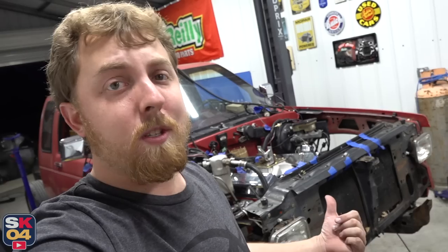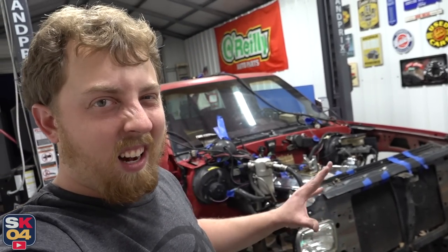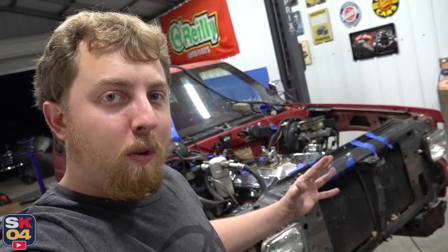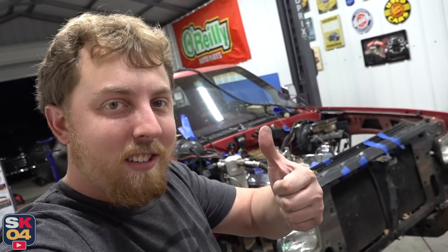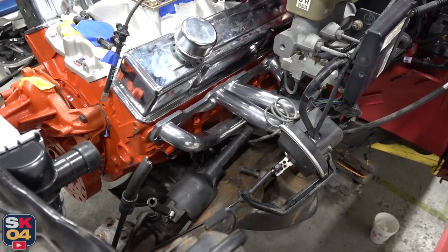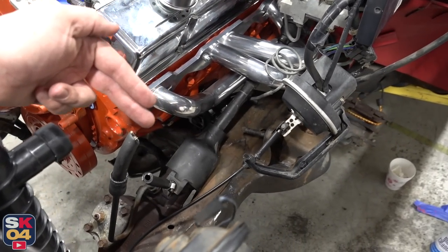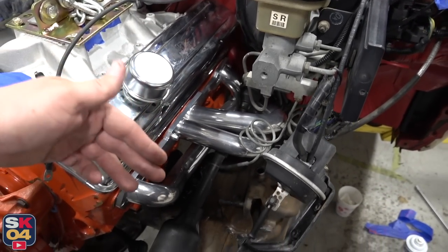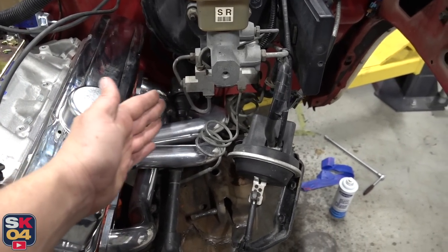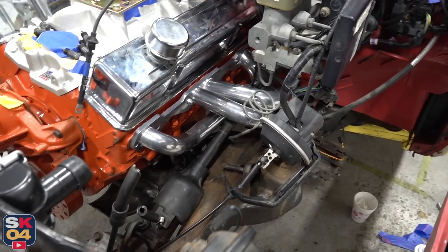But the biggest problem is the core support — I've got to figure that out. I may take one of my spare core supports off of one of my parts trucks, cut it up a little bit and see if there's any way I can make some extra room to tuck the condenser and the radiator a little bit more forward. In case anybody was wondering, I went with Sanderson headers that are specific for S10 350 swaps. As you can see, the pipes are designed so the steering shaft can go in between them, so the factory steering shaft works perfectly fine. I pulled the dipstick out to make it easier to slide the header back there — you really can't do it otherwise. I had to move these brake lines a little bit out of the way because these pipes do come out quite a bit, but it all fits at least.